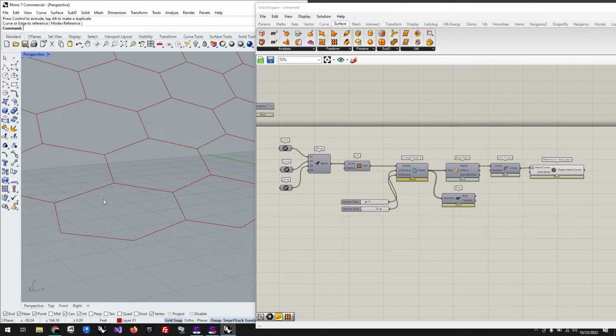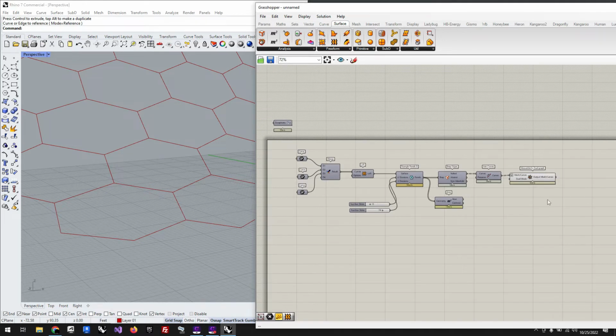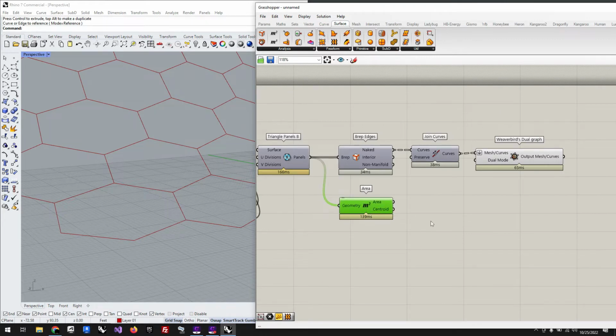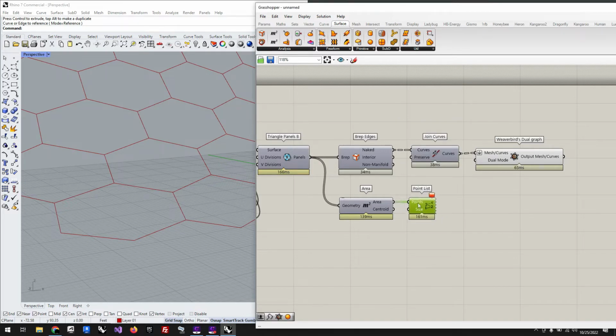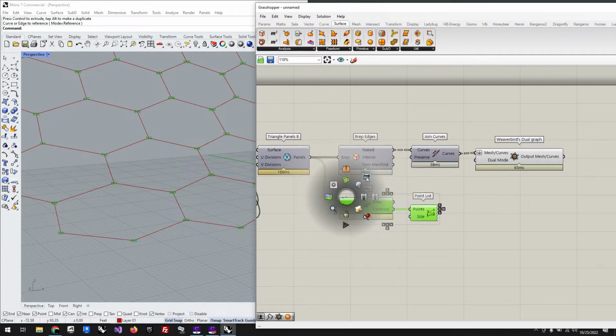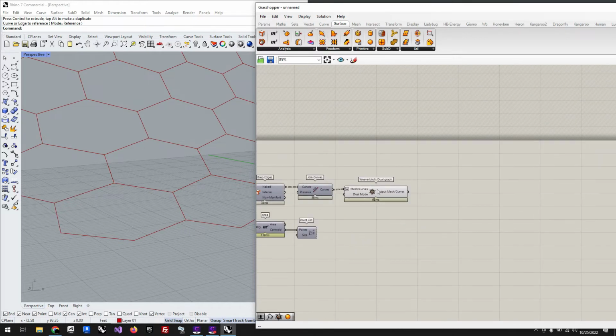So then I have to figure out some type of logic of how I want to manipulate these hexagons. Thinking about them as a surface is one way, but I want to think about them as almost a bunch of little pieces of pie inside of a hexagon, with the ability to open and close according to a radiation. So I'm going to leave my point list in here. I'm just going to hide it so that later on, if anyone wants to deconstruct this, it'll hopefully make a little more sense.